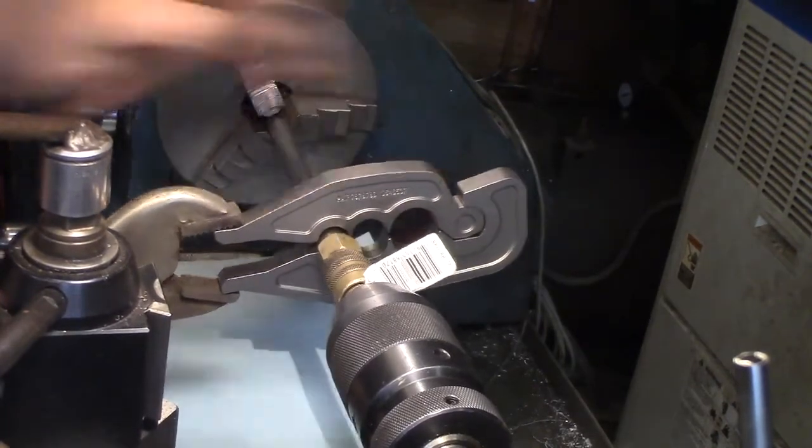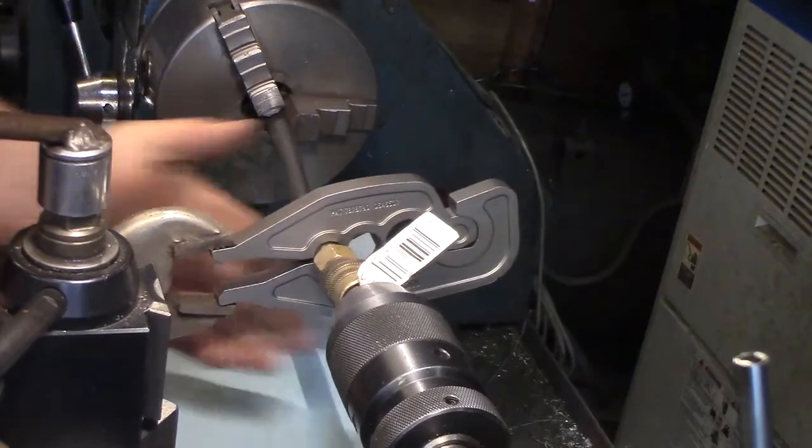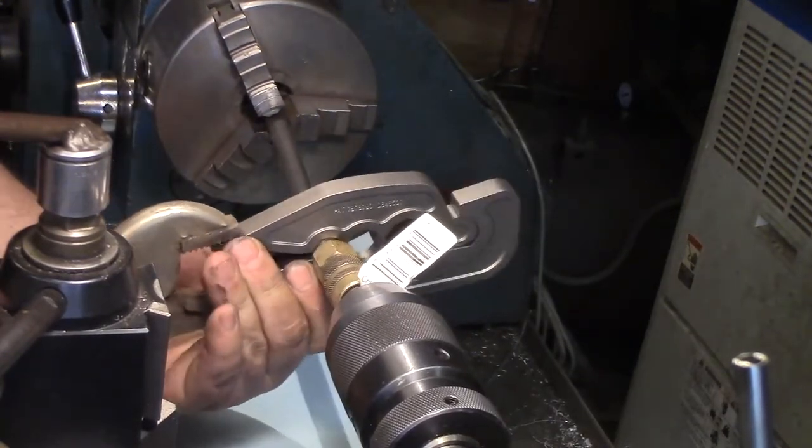I can see right now, if I'm going to be doing air hoses, I'm going to be making one of these to fit onto the shop press.